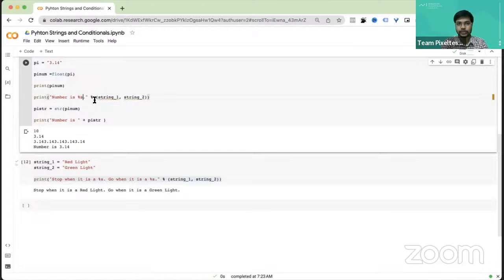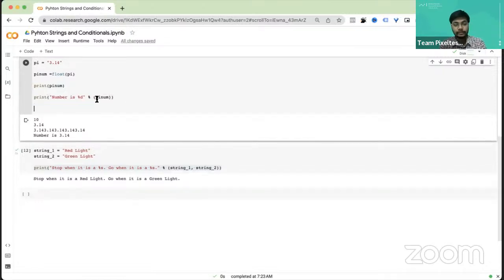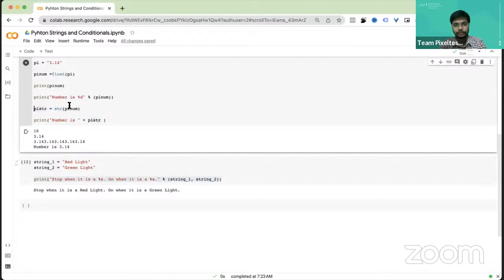Instead of percentage s, because s is for strings, I'm going to use d, right? So which would mean it is a number. So I'm going to do this, and I'm going to use pi num in here, which is a number, right? So what it will do is it will go ahead and replace. So let me go ahead and comment this.